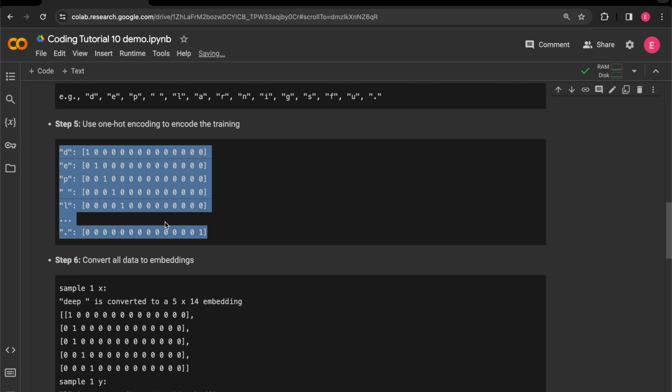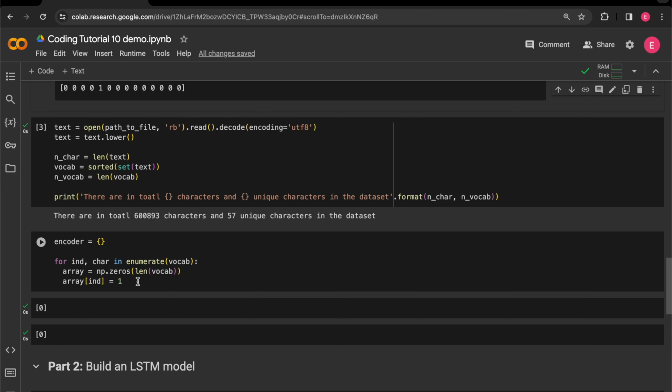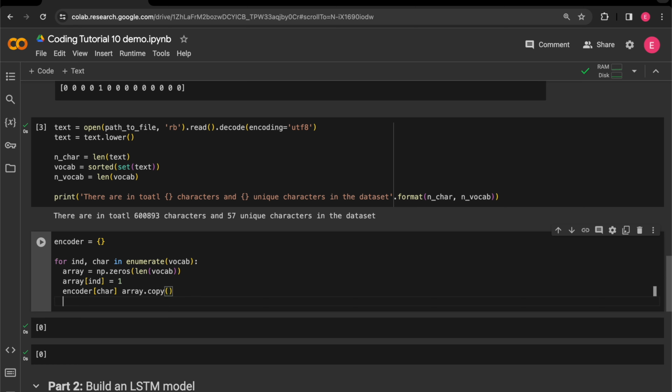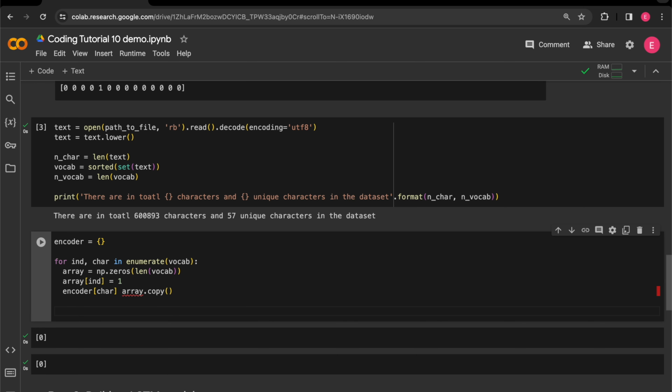For each character, it has its own feature. So for an encoder, determine the character to be this array. And now we have the encoder ready.